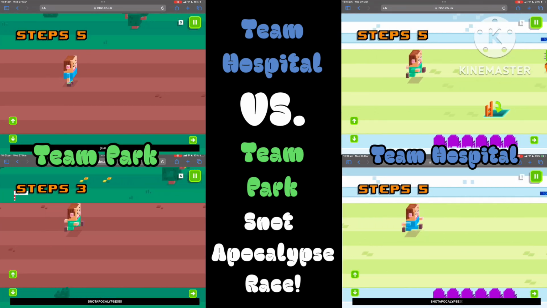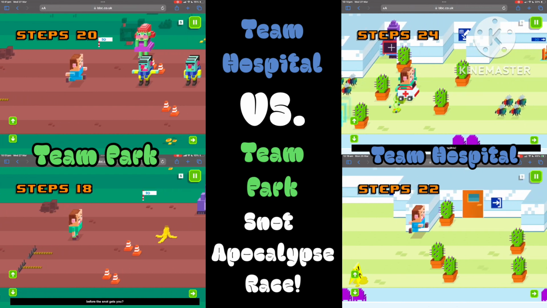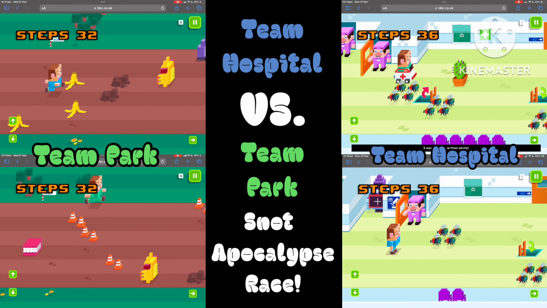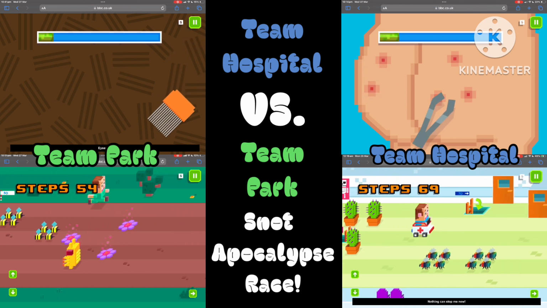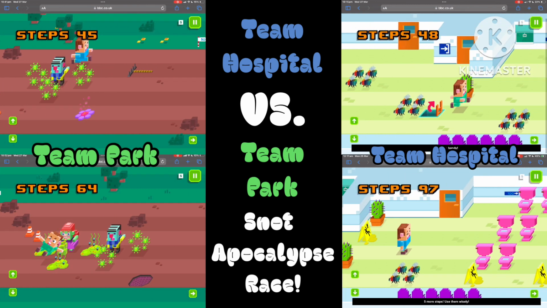Snot Apocalypse! How far will you make it before the snot gets you? Five more steps! Use them wisely! Oh, not my bottom! Click and drag the tweezers to the cactus needles! Click and drag the comb to get rid of the lice! Nice! Five more steps! Use them wisely!